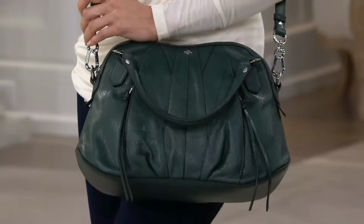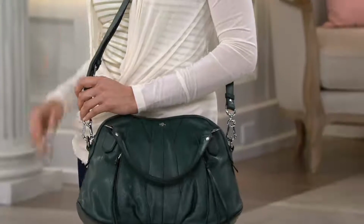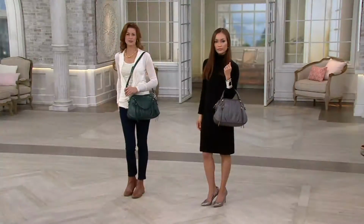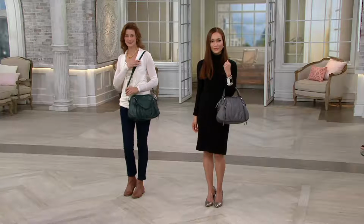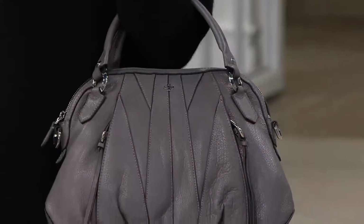And the cool part about it is that it is essentially ladylike in its silhouette, but when you really take a look at those details as you get closer, it's slightly edgy as well as being ladylike. So you could wear this out for drinks with the ladies on a Friday night, but you can also tote this right into the boardroom over the crook of your arm like Sheila and take center stage.